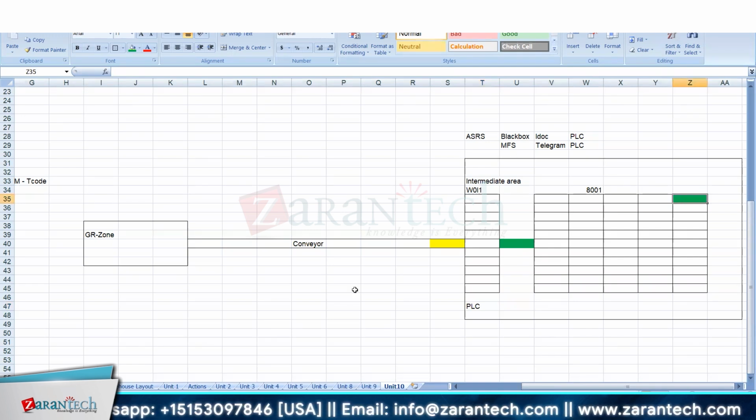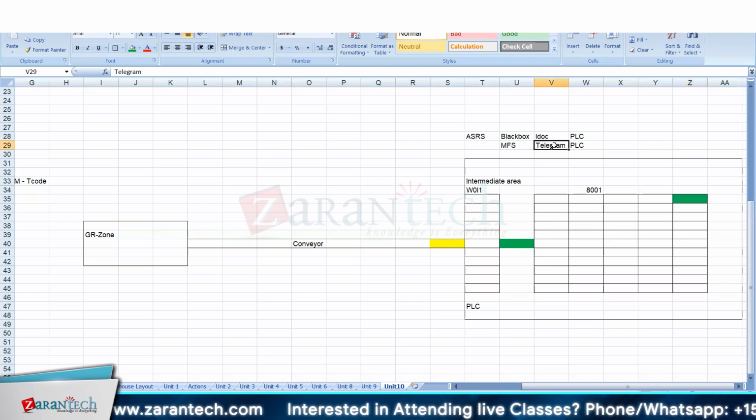And then once the put away is done, again a telegram will be created, and then the message goes to SAP. Now these MFS projects are fewer because the third party systems, who are installing this area, always have their own software, and they market it. Also, communicating with their PLCs with telegrams will be a big project. So they market their own software, they sell it for free for 10 years, 20 years, along with the support for the system. And telegram, okay, this requires a lot of specialization. Telegram and MFS has reached some level, but it still requires some specialization.